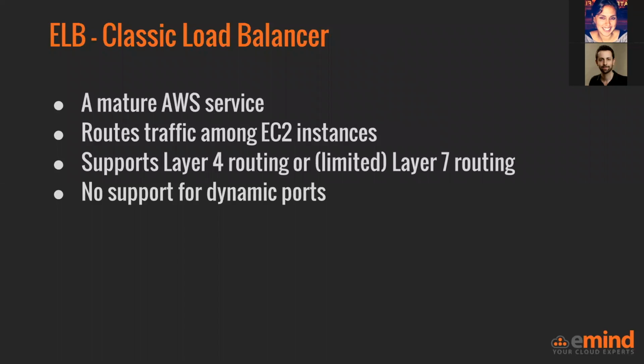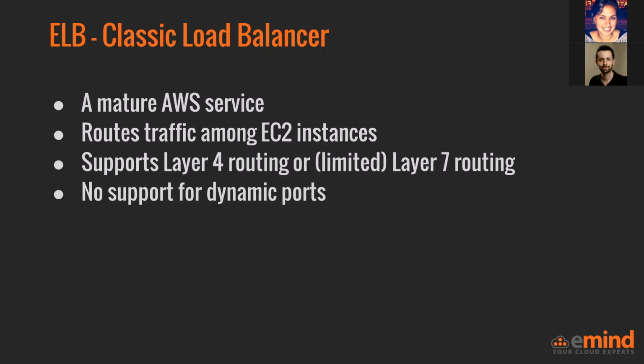As we said, service load balancing is powered by the ELB service, or elastic load balancing. As of today, there are two types of elastic load balancers. The first one is the classic ELB we all know and love. This one is a mature service which has been widely used for a long time now, and it can route traffic to multiple EC2 instances.